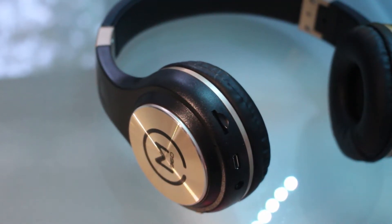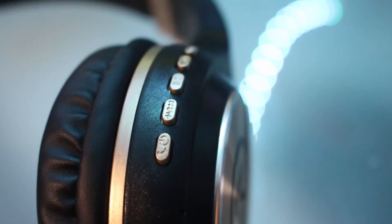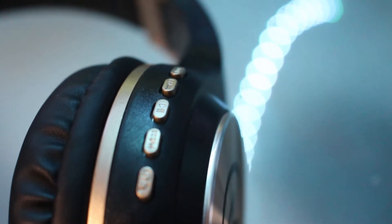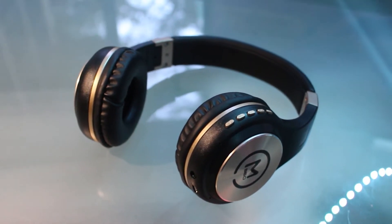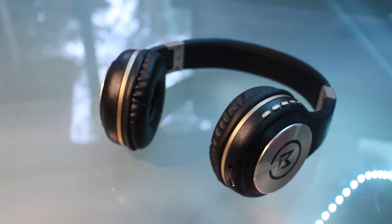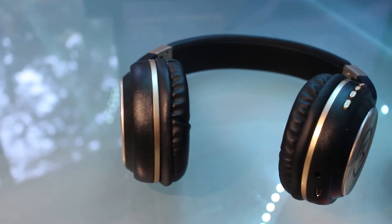There's a charging port for the OGS cable. There's also what might be a micro SD slot or an SD slot for music. There are a bunch of buttons on here — one that's power and call, one that looks like volume up, one for skipping songs backwards, one that's pause and start, one for skipping songs forward, and what I'm guessing is volume down, plus a mode button.